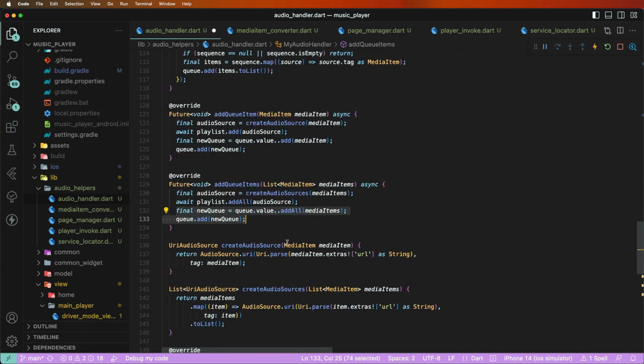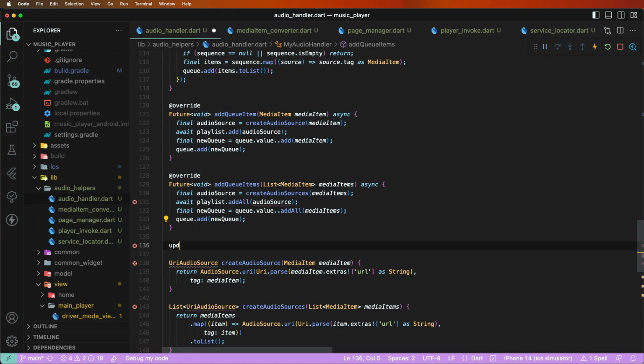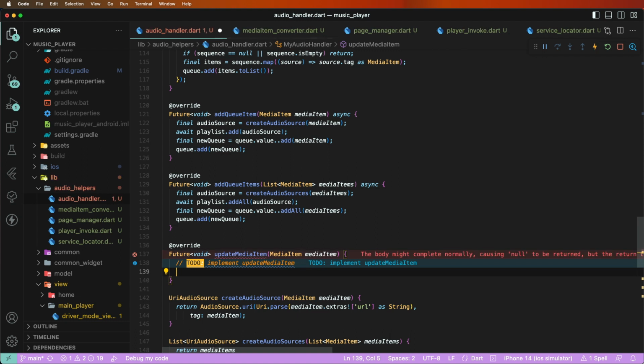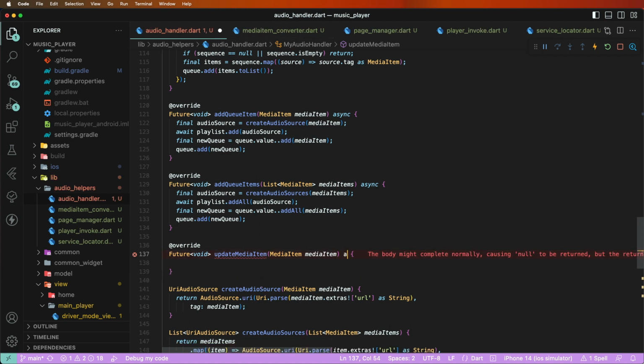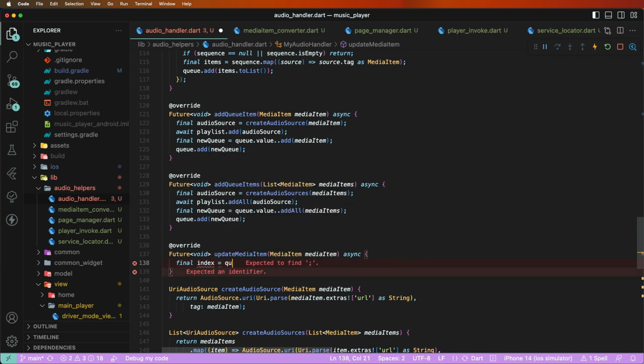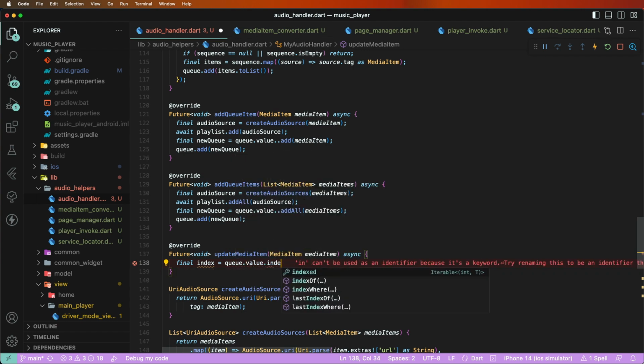Now we need to create another method, updateMediaItem, and call these functions here. Write down the methods, and write down the final index is equal to get the queue value indexWhere, and set the item and change the items.